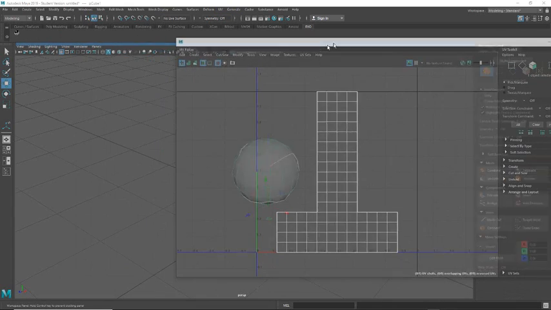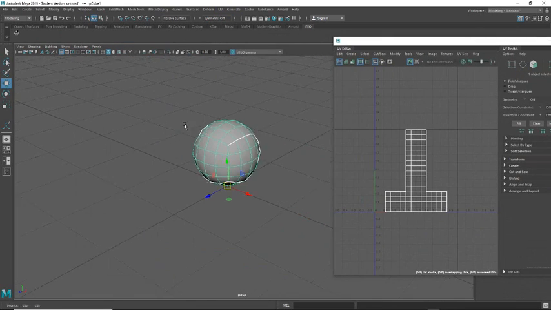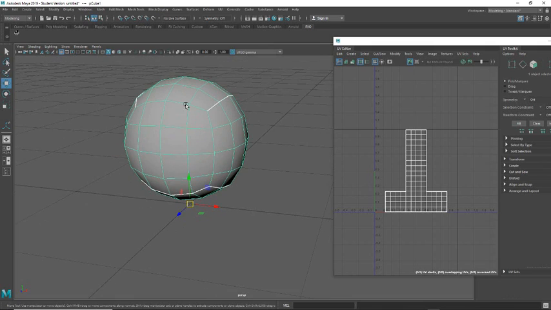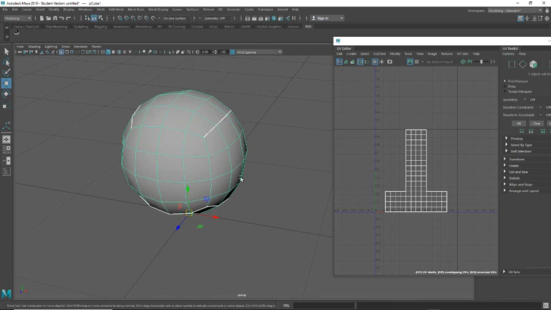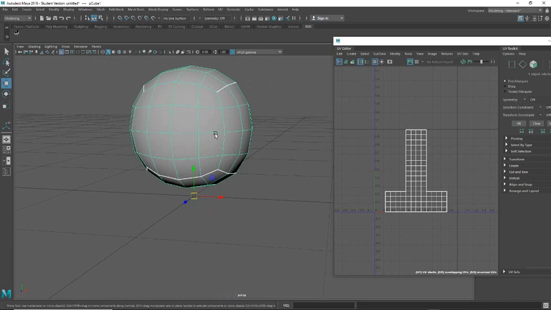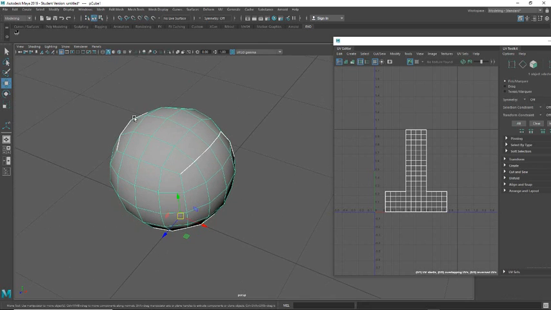A UV is a 2D representation of our sphere. Let's imagine for a second that before we construct our sphere, we want to draw on it. Well, it's much easier for us to cut this up, lay it flat, and draw on it. So let me go ahead and pause this video. I'm going to show you a couple examples of UVs for models.